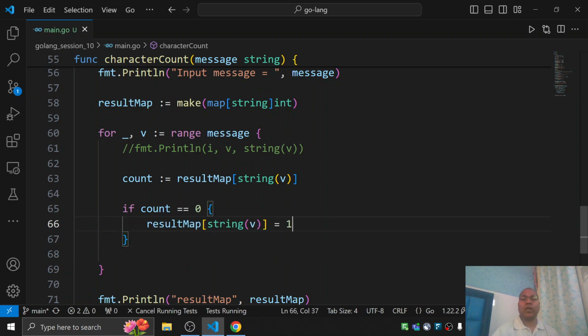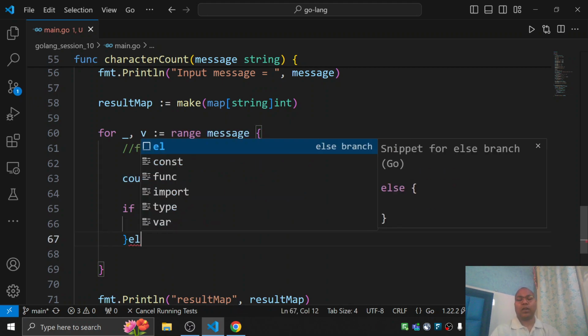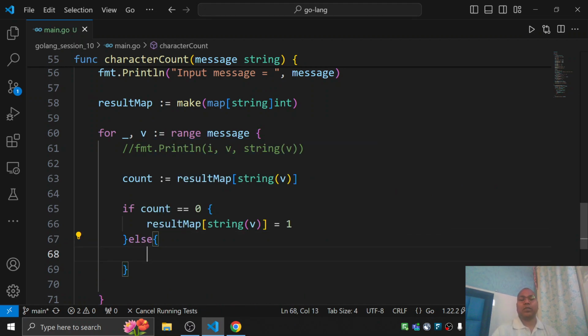And what happens if count is not 0? Else, whatever the value is, we are going to append plus 1 and then put it here.